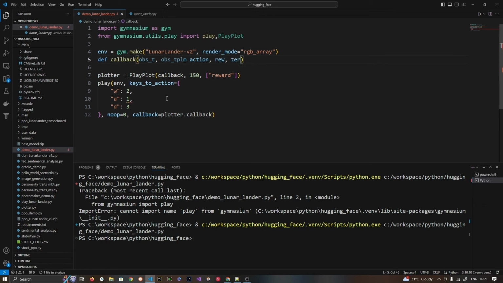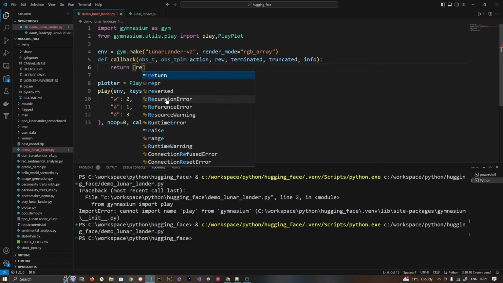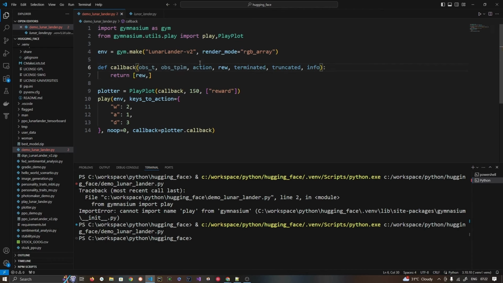We are interested in printing reward, truncated, and info. Out of that, we are going to return just reward. Okay, that's it. Callback is done.